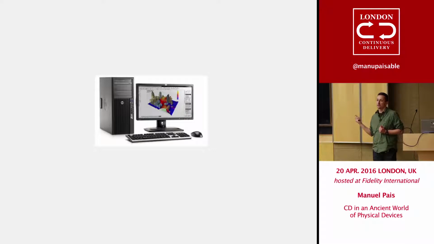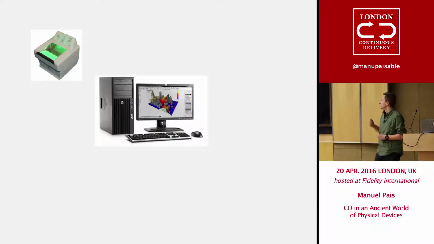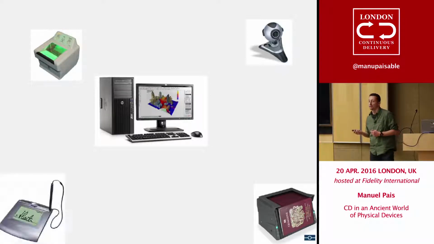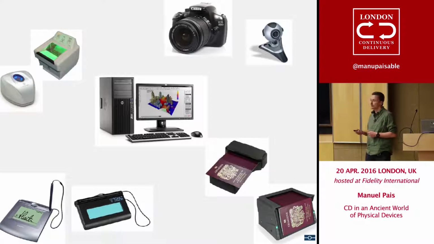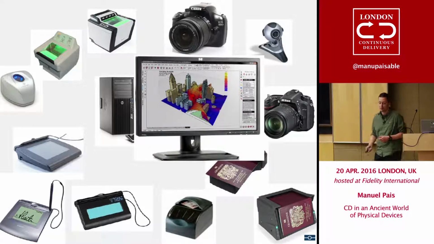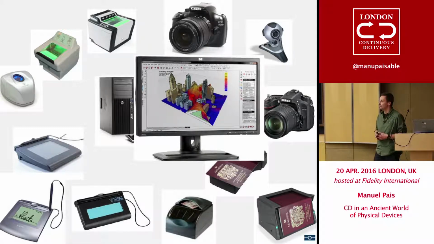So our system, like I said, was a Windows WPF client application, so pretty old. And then we depended on a lot of devices. I'm sure if you've been to any border control, you've seen fingerprint scanners, cameras for face recognition, passport readers, signature pads. And then for the next project, you have other models you have to support because that client wants a better quality camera, or they have a better deal with some provider of these devices. And the next project, even more models, and so on. So it becomes difficult to deal with all these different variations of your system.